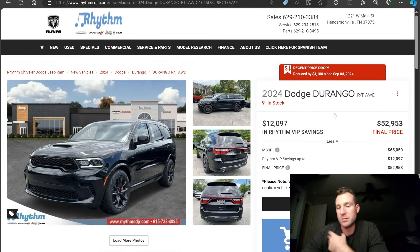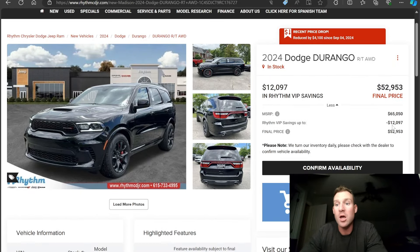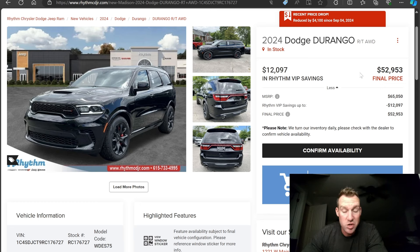I'm negotiating on this vehicle because I went in knowing that my trade-in equity was going to be about $50,000 to $52,000. That's when I saw this price and looked up the incentives. I thought I might be able to do a key swap — give them two or three of my cars — and walk away with no payments, title in hand, with a brand new Durango Tow and Go, which can tow a full car, probably the Hellcat on an open trailer.